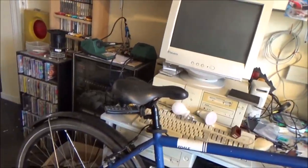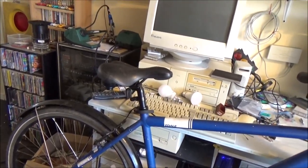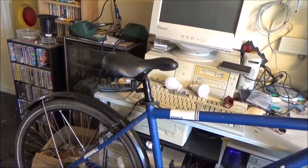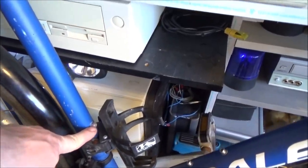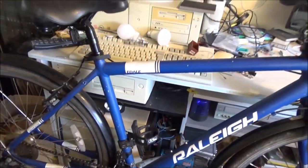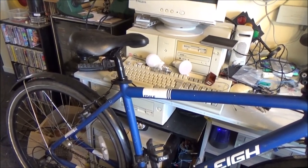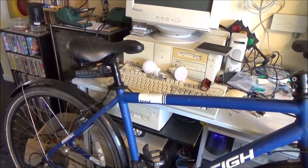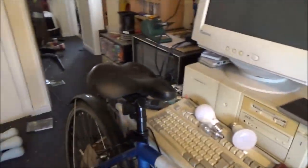That is as low as that will go. I literally only need it down just a smidge. I can ride it as it is though, but just for a bit of comfort, I wouldn't mind that going down about another centimetre. But to do that, I'm going to have to shorten the seat post, because I've got a funny feeling this seat post goes all the way down to that, and that's why that won't go down any further. So all I'll do is take that out, put the seat post in a bench clamp when I'm able to get back down to Mum's, and just cut a little bit off the bottom, that's all. I've got a hacksaw in the shed at Mum's.